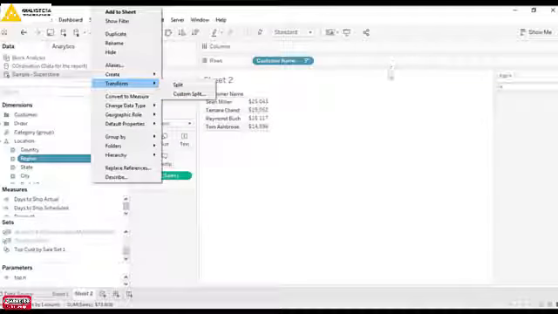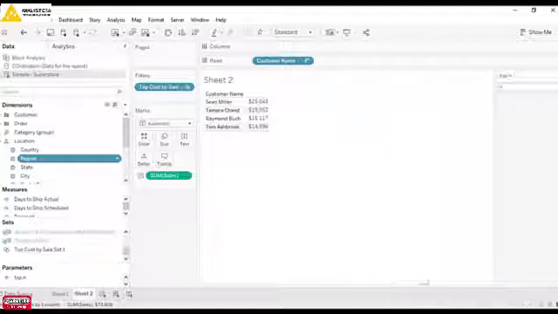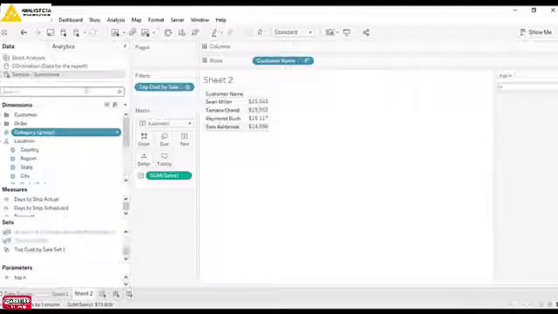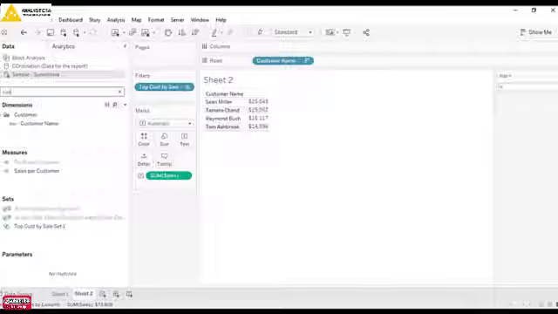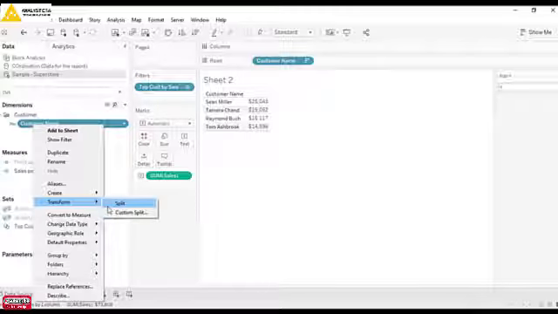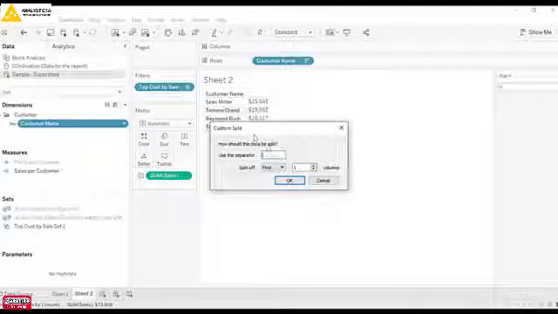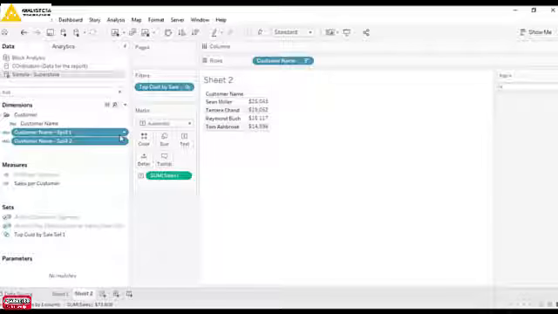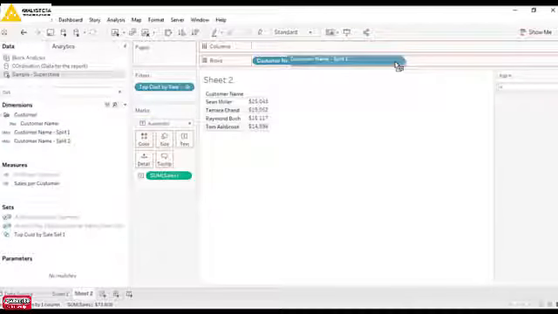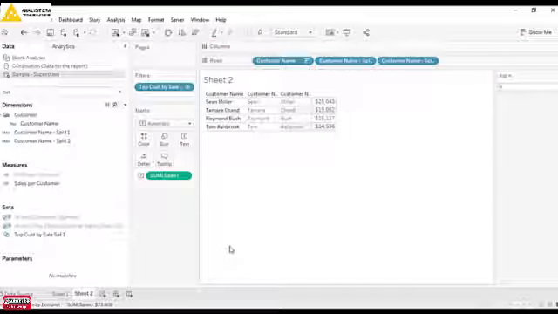Let's say I have this customer name. We all know that it has a space in it, between the first name and last name. Now I want to divide this field into 2 fields, based on the space. You can see I now have 2 names, customer split 1 and so on. I can drag and drop and put it here. So I can see my fields are split into first name and last name.